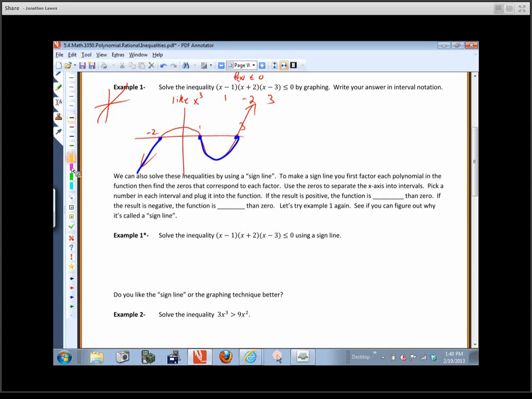So the part of the x-axis where this would be true is here and here. So let's write the answer in interval notation. It would start at -infinity. It would stop at -2. Now always round around infinity. What about the -2? That's going to be a square bracket because it can actually equal that. And then we stop for a minute and then we start up again at 1, and that's going to be a square bracket because it can actually be on the x-axis. And then we're going to stop at 3. Any questions there? Okay, that's the answer. That's it.